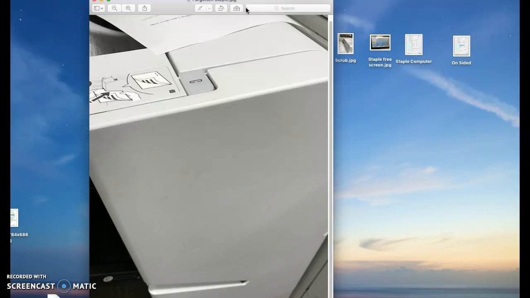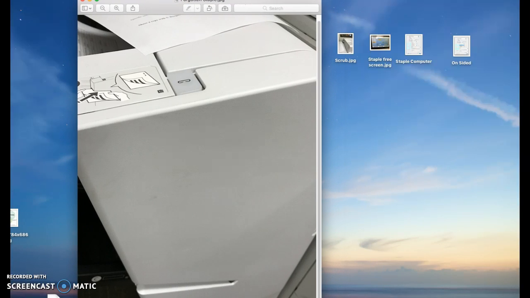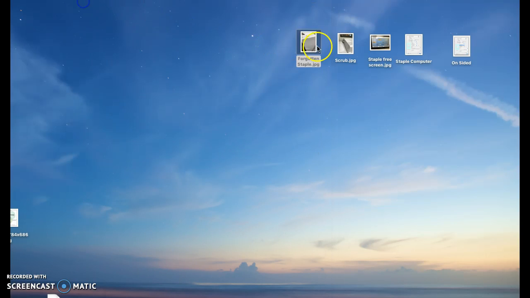Now, on the new copier, there's a feature that's really pretty nice. If you forget or had something that didn't staple, you can put your papers in the slot here and just wait for a moment. You got to be patient. This thing will go green and it'll staple it. You don't even have to push this button. Just put your paper in there and it hangs out for a while and it works great.